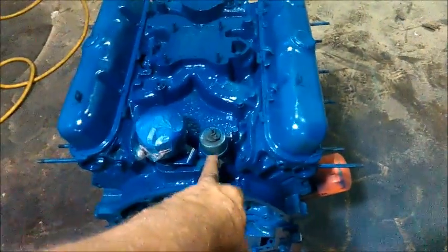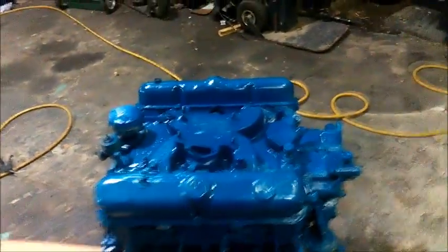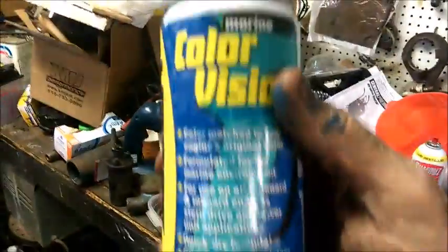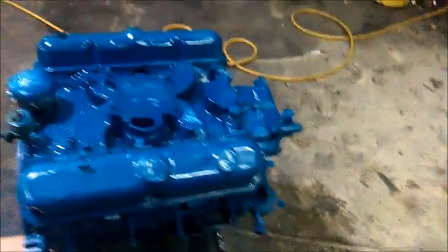Some of these are going to get replaced, so I didn't worry about them too much. And of course, I wrapped the distributor. This is pretty much where I'm going to be on this engine for today, because it needs to sit here and this paint really needs to dry. I got a good heavy coat on it. It's Chrysler Blue, Marine Color Vision, Chrysler Blue, number 25340. And danger, it is extremely flammable. It's one of those things that can make you go boom.